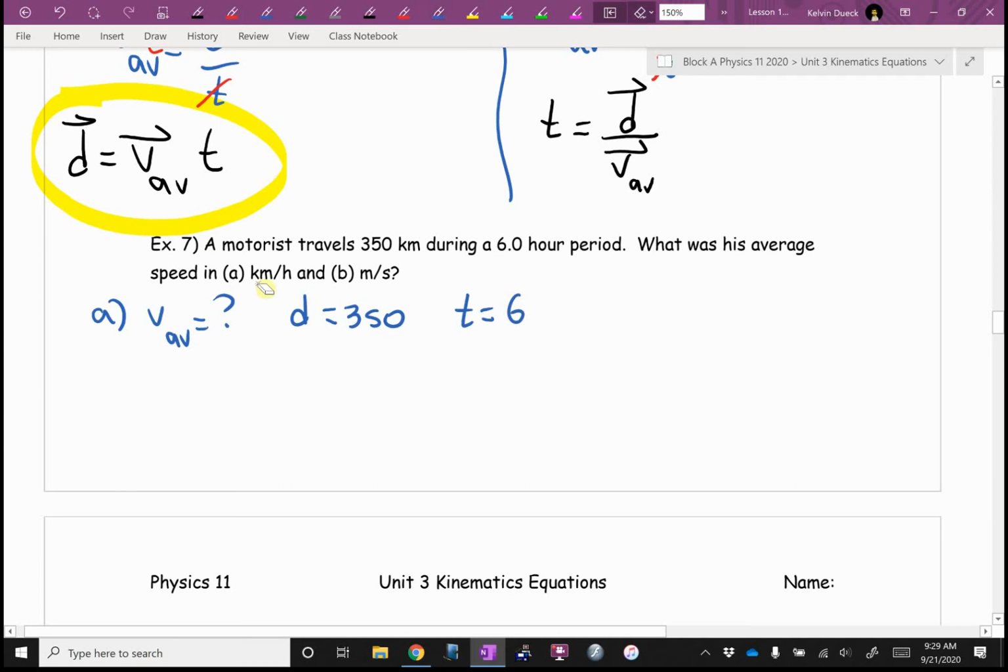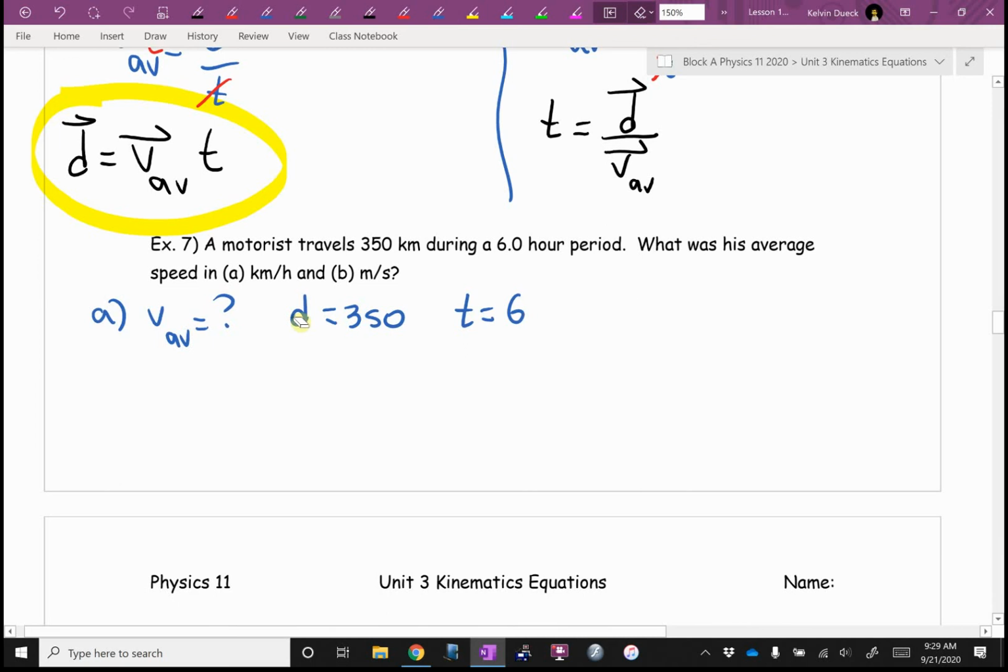And the fact that they want the answer in kilometers per hour, and the fact that this is in kilometers and this is in hours, I didn't bother writing the units. I checked and I'm happy with them. Now, if this had been seconds or minutes, I would have written kilometers and minutes and I would have had to do some kind of a conversion. And those are coming down the pipe. But I'm lazy but organized. I check along the way, and if I don't need to write stuff down, I'm good with that.